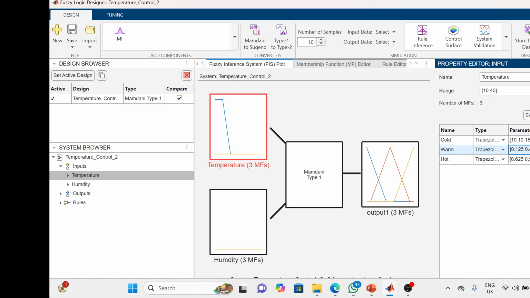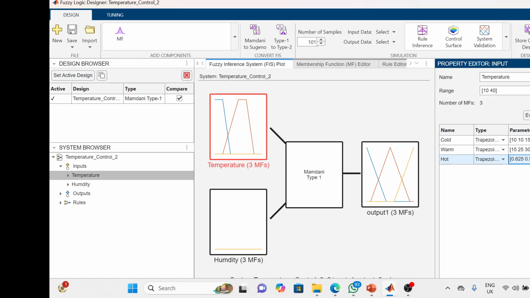For the middle membership function, which is going to assume a trapezoidal shape too, in order for the middle trapezoidal shape to overlap the first trapezoidal shape at a certain area, I start from 15, then move to 25, then we get to 30, and the last point is 35. I now close it. It is closed already.